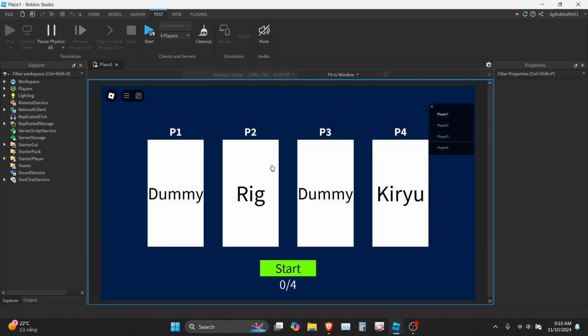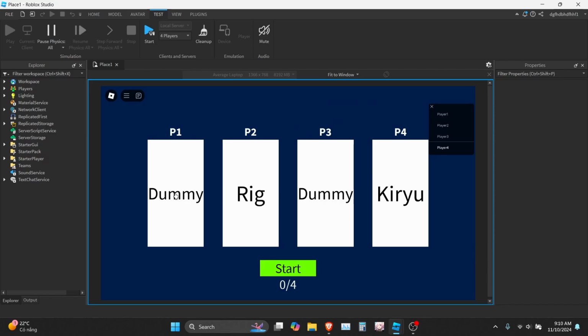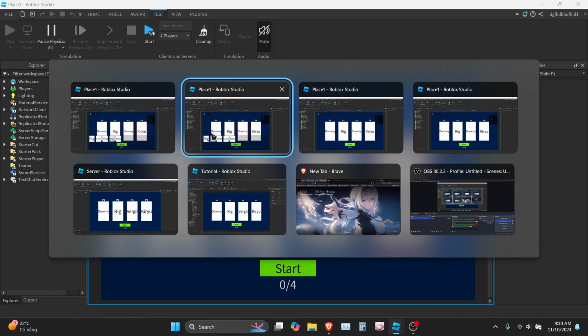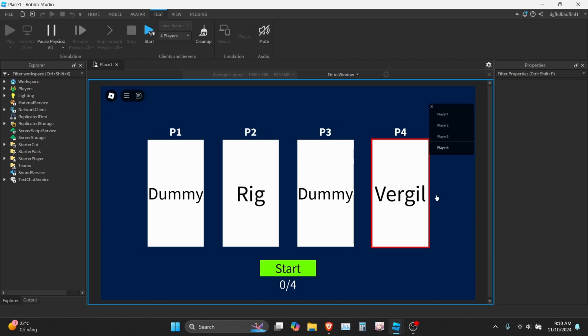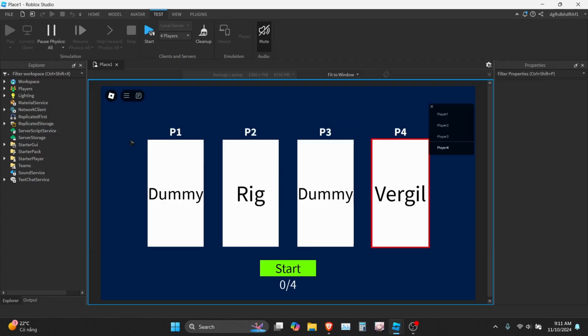Now for the other one. Okay, so this is the fourth slot. Let's try to click virtual. Okay, it updated on everyone here too. This is the server, so it won't update here.